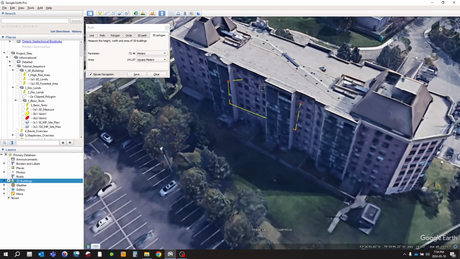However, keep in mind that there are limitations. For example, this polygon is actually clipping through the building and would not be measuring the long distance to go to the corner of the building and across the roof. This will also happen with 3D paths, that if they are not drawn directly to a connection point, they will take the shortest path. So if you are looking to measure, let's say, up, over, and down, you would want to begin at the vertex of the building, go to the crest, and then go across the surface. This will give you the actual dimension that you're looking for without losing any of the ground in the middle.